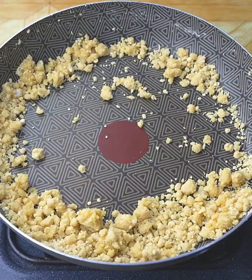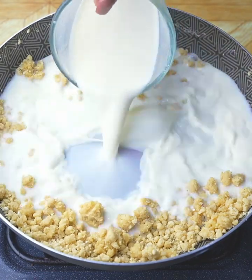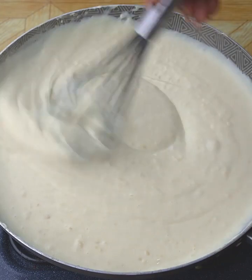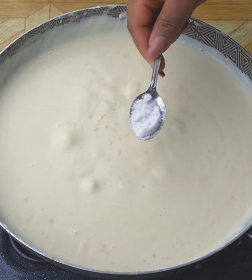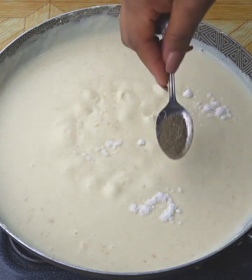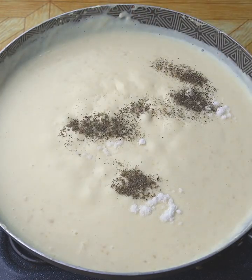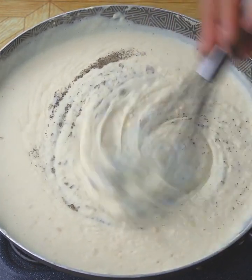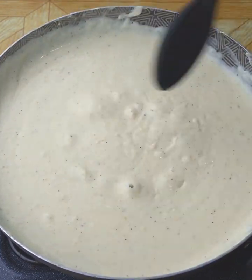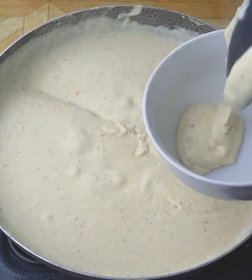When it is like this, I will add 300 milliliters of milk, and mix until I get a mixture without lumps. Since it is with this consistency and without lumps, I will season it with half a teaspoon of salt, a pinch of black pepper. And I'm going to mix a little to incorporate these ingredients into our bechamel sauce. And that's how our bechamel sauce should look.